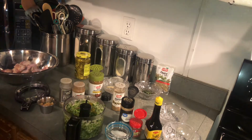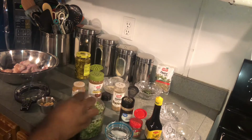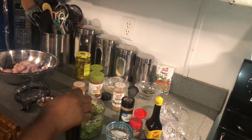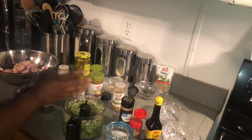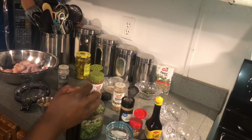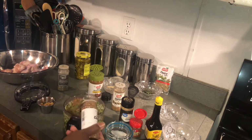We're going to add in black pepper, and I'm going to wing it. Let's add in our black pepper here. Maybe a couple of tablespoons of each. Let's add in our cinnamon. This is a unique recipe. It's different, but I think it's going to be good.